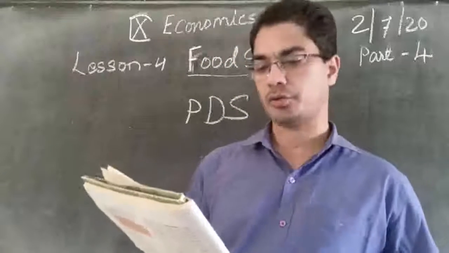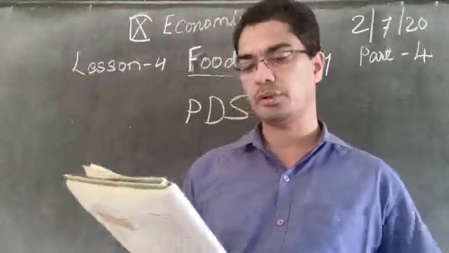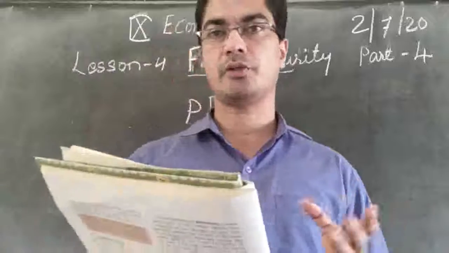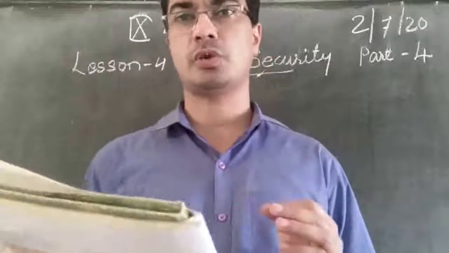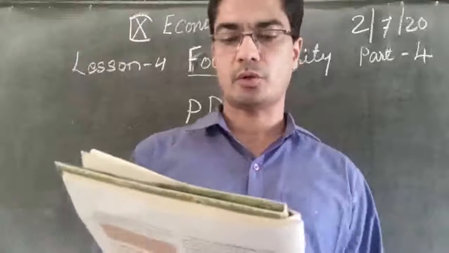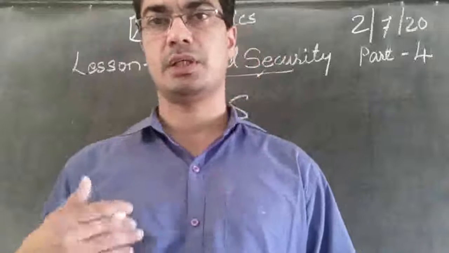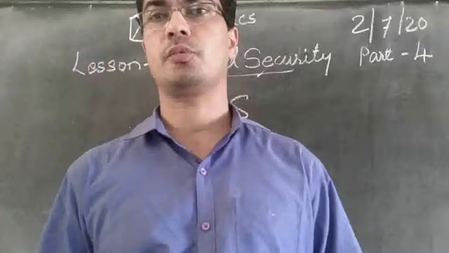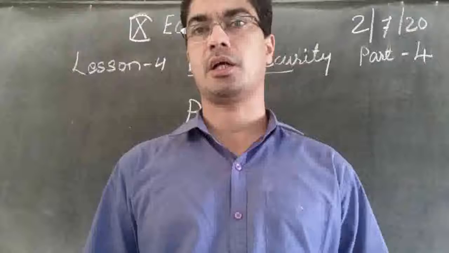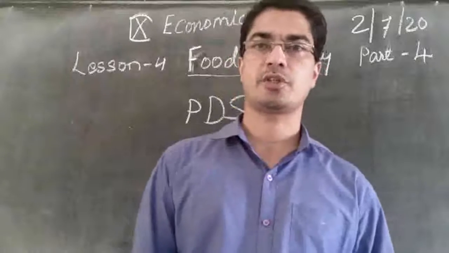And for 2004-2005, rupees 2020 crore have been allotted for the program in addition to 20 lakh tons of food grains. So in order to implement this work properly, for the year 2004 and 2005, the central government spent 2020 crore rupees to help these poor people, and 20 lakh tons of food grains were also supplied by the central government. So it was an initiative of the central government to provide food for the people, and money as well as the food grains, the expenses, everything was met by the central government. So the state government had no expenses in this program. It was completely managed or sponsored by the central government.